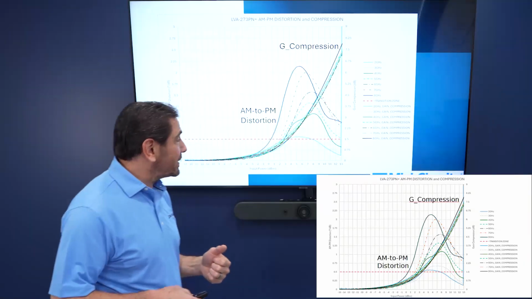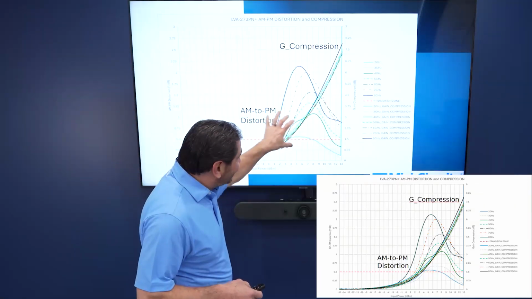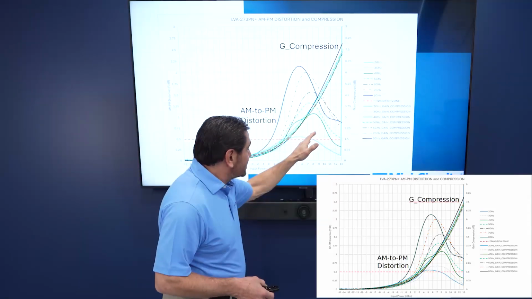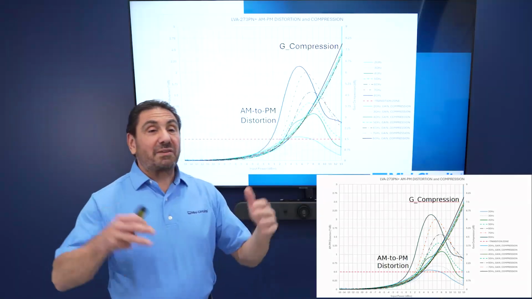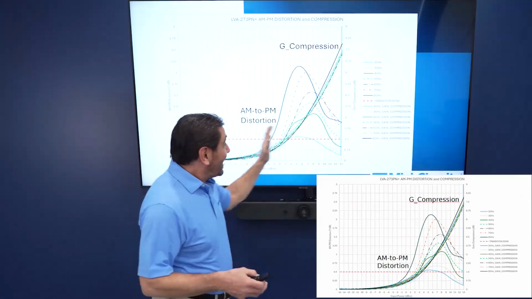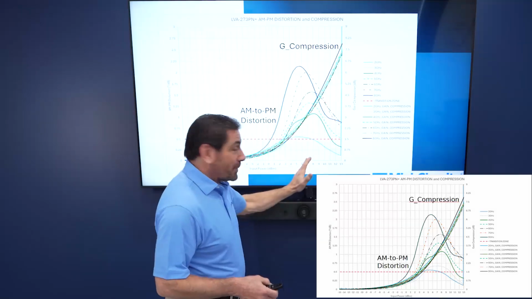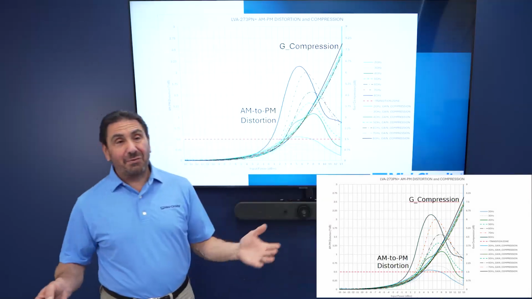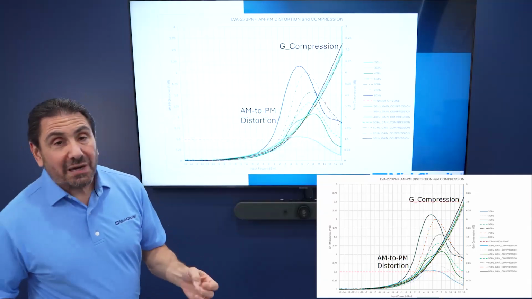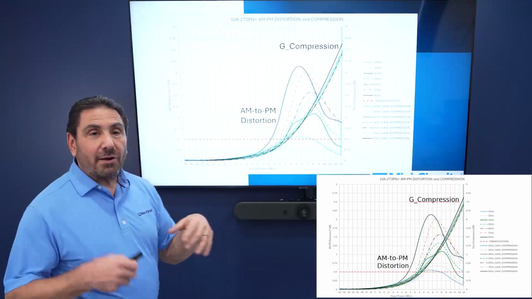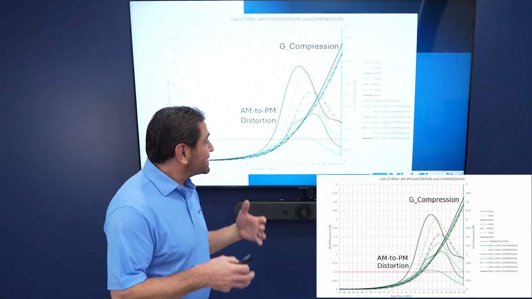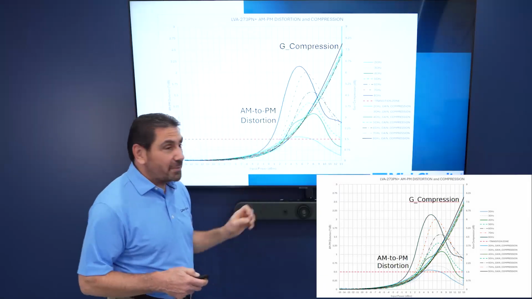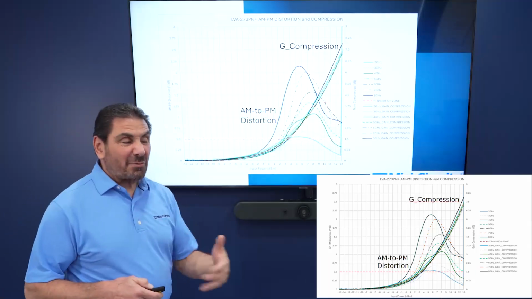The PNAs do it very easily, but it's great to understand what these curves look like, because if you're operating at a fixed frequency at 2 gigahertz, 3 gigahertz, it's not going to bother me. If you're sweeping from 2 to 8, I've got a problem here. I can't operate at, for example, +6. My system analysis says I only need to hit this amplifier with +6. I can't do that if you're really worried about additive phase noise. So this is that large signal region we said we were going to get into. And you can see it's a very strong function of AM to PM distortion, which you really should characterize as part of the amplifier.